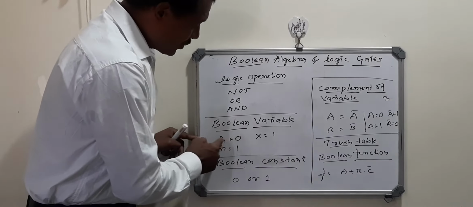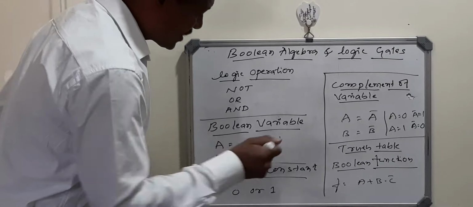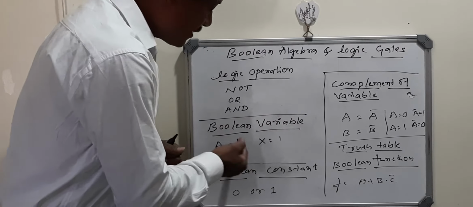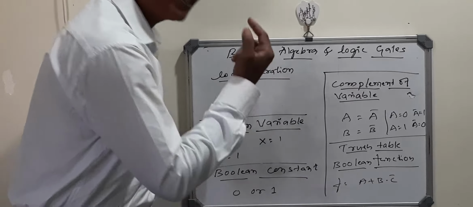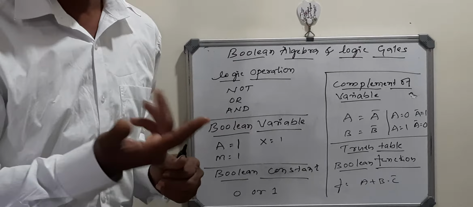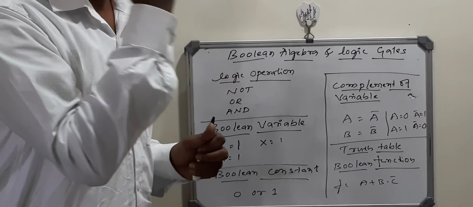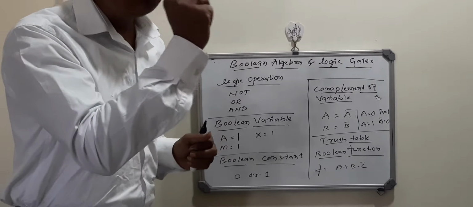Here if you can give A is equal to 1, that means now it is connected to plus 5 volt. Sometime it may be connected to ground, or sometime it may be connected to plus 5 volt or plus 8 volt. Here there is one switch. Sometimes that switch can be on, or sometimes switch can be off. Okay, that is one variable.